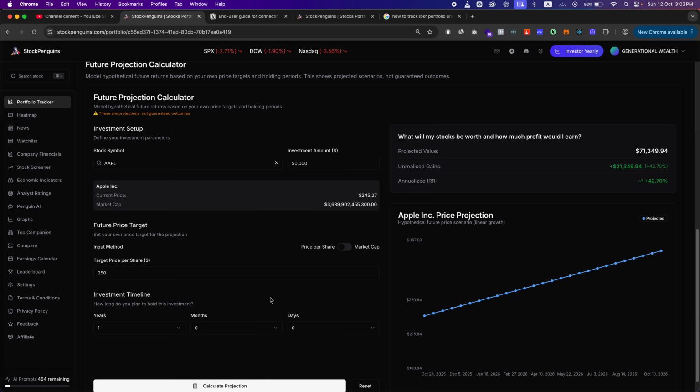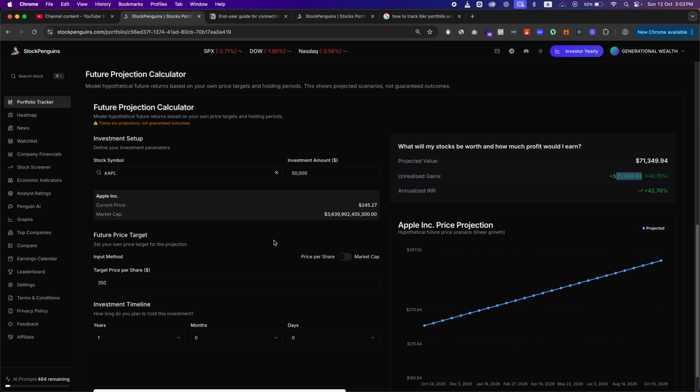So if I were actually to sell it and the stock price actually goes to 350 in 1 year's time, right, then I will have an annualized return of 42% over here. And I've made about $21,000 in profit, right? And so you can see that is the projection of the share price if it actually increases to that amount. So this is very, very useful, especially if you're thinking, okay, I want to buy this stock at this price, or this is currently the price, right? If I want to exit at that position, what is that position?